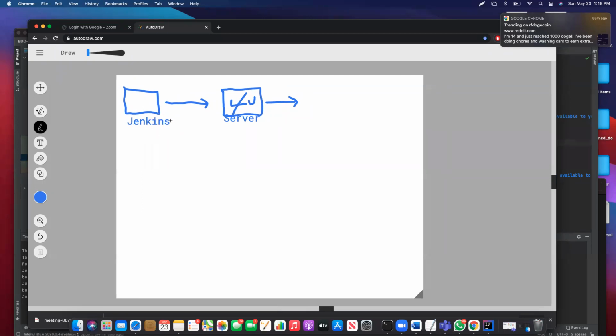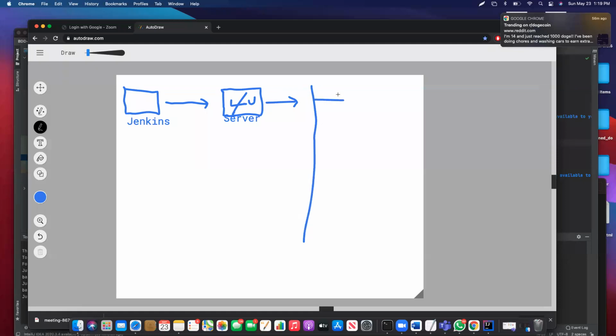It could control virtual machines or real machines, right? So once you're hosting it in a server, you can say, Jenkins, please go and do this for me.